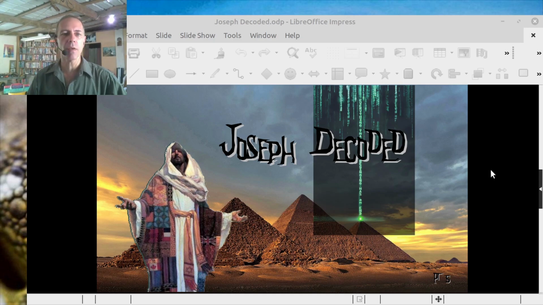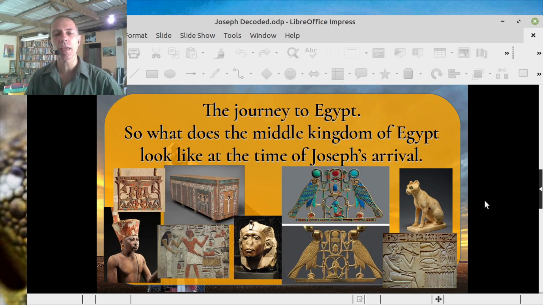We're going to deviate just slightly today from the basics of the story to give us an overview or some background in what Joseph was probably encountering when he came into Egypt. And so I'd like to touch, just very lightly, on some archaeology in the story of Joseph, looking at what Joseph may have found when he came into Egypt, what he may have seen.